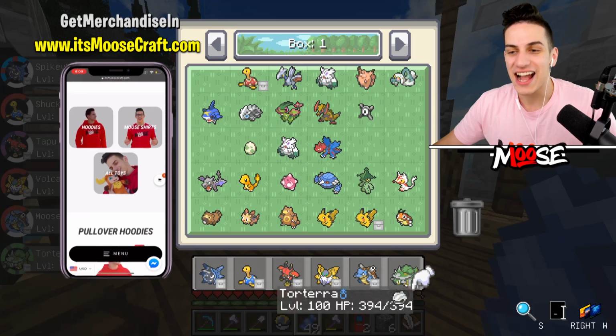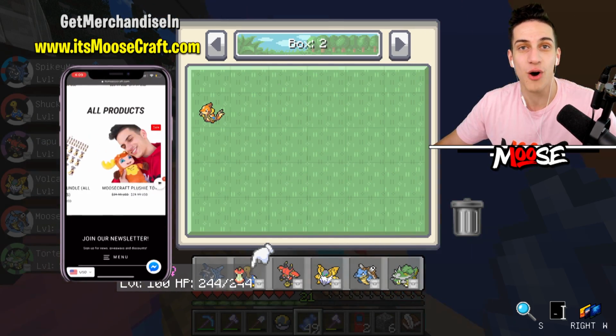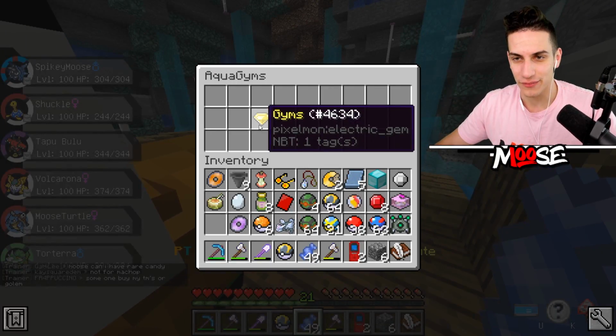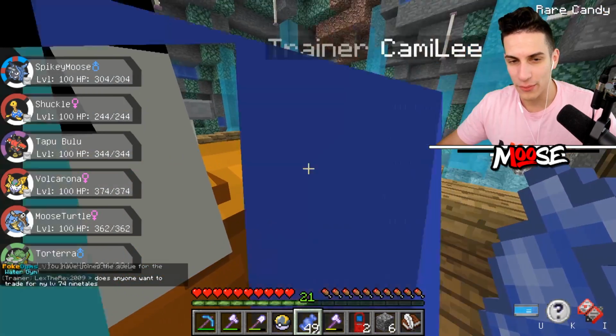Now, today I want to catch a Gigantamax Snorlax, which is supposed to be a very defensive Pokemon on the team, which I really do like. But first, I want to take on the Water Gym. Gyms, no vice gyms, Water Gym. Let's battle, bro. I'm ready.